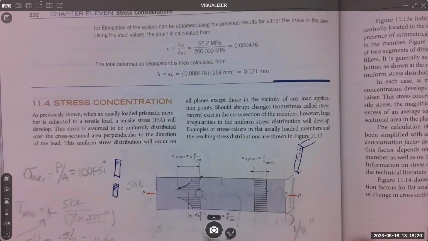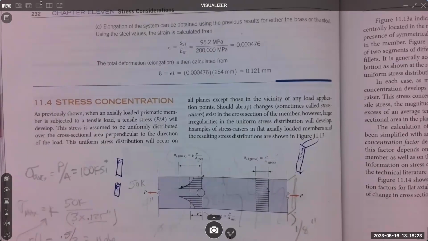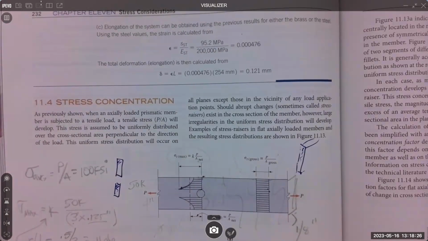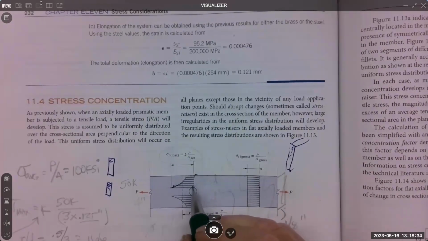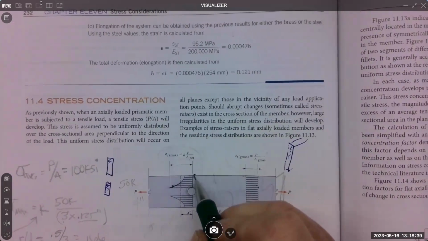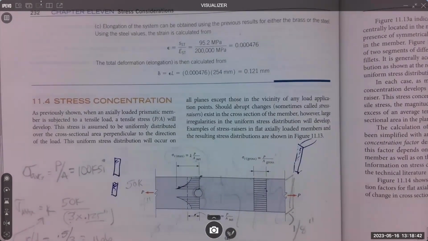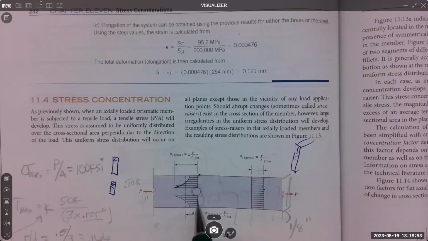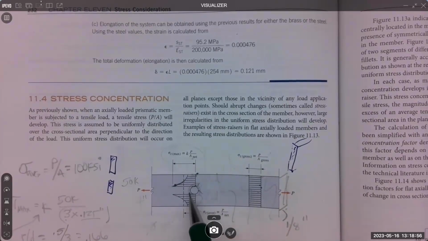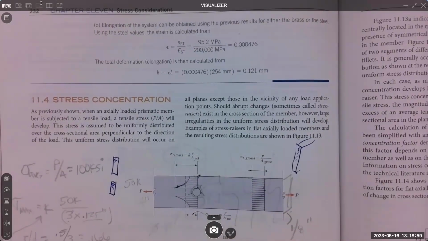So would that be mirrored on the other side of the hole too? All around it? Yeah, you draw one, it's like a graph. So you draw it one direction, but yes. Okay. Yeah. So the way SolidWorks would do it is not just here, right? It would be all the way around the hole would be super red, and then it would get lighter red, until out here, it would get close to average stress. Right? Makes sense. If you've seen any hole that's been loaded or overloaded in a structural member, it'll have little cracks coming off of it. That's just the beginning of a failure, right? And that's because those cracks are going to start right in here. And that's because of that stress concentration.